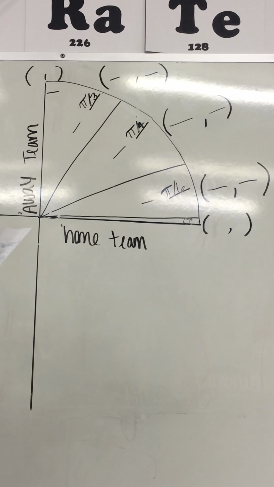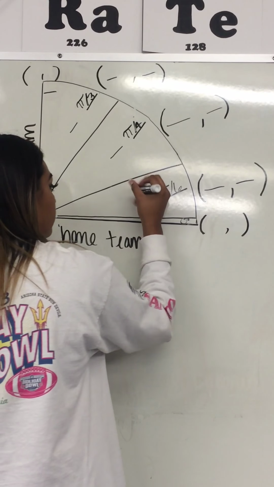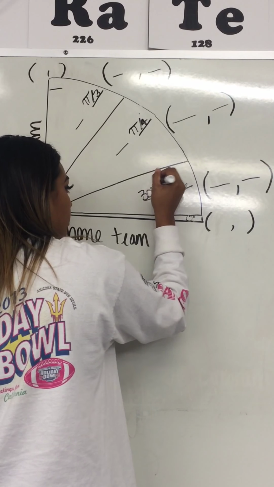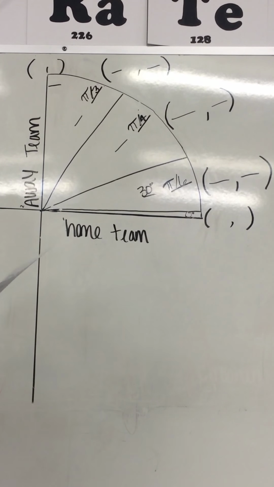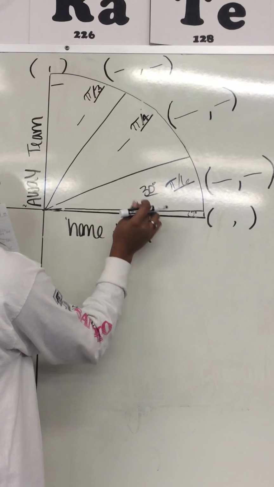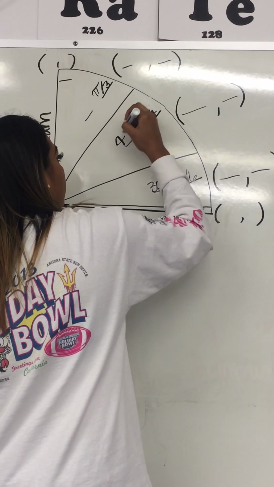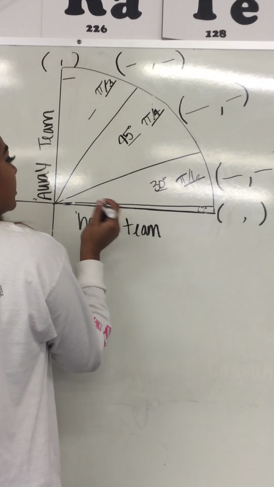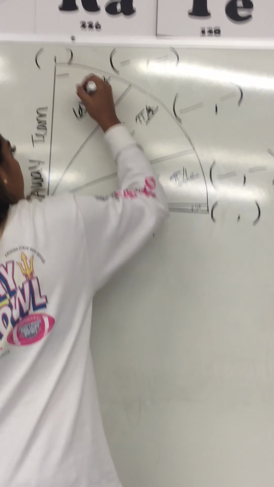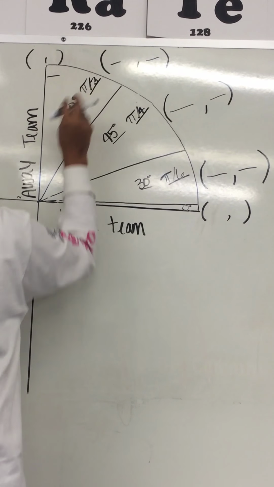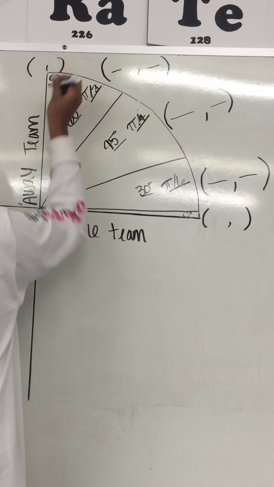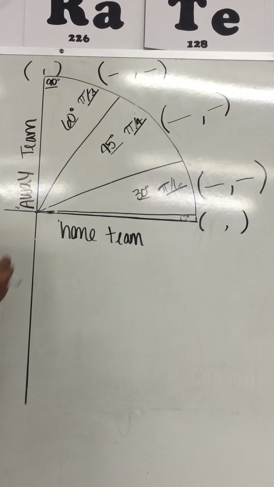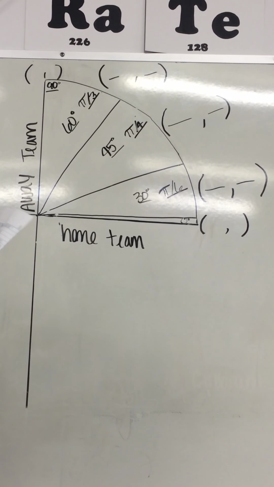Next, I'm going to put my cutoff as 30, which is in right field, so 30 degrees. After that, I'm going to add 15 to each number, which I should end up with after I add 30 to 15, which will be 45. Then 45 plus 15 is 60. After that, I'm going to take 60 plus 30, and add them together, which is 90. See, I filled in all my degree spots.